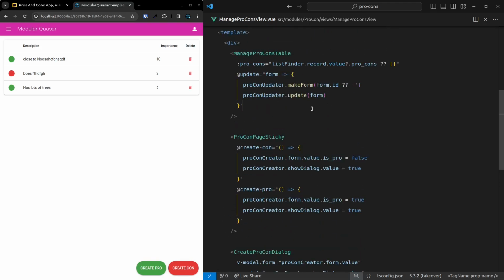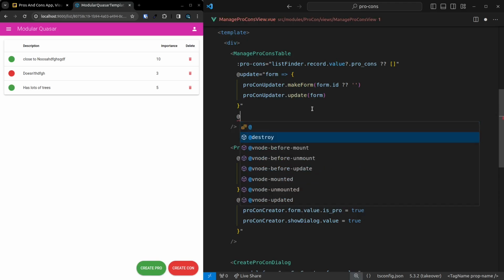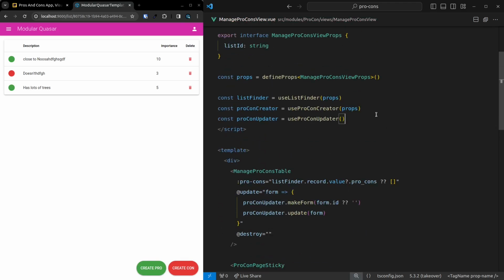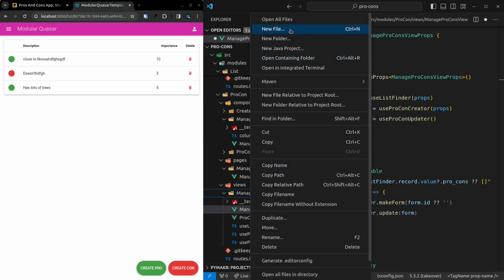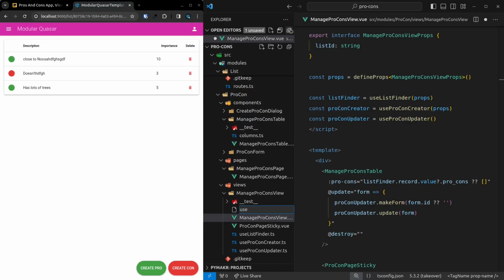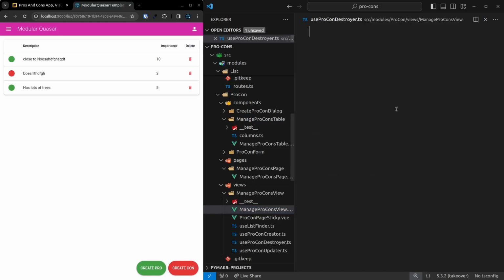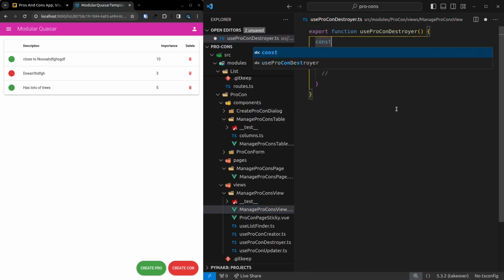And we'll go to the table and we'll say, yo, when it's time to destroy something, we now need a composable for this. Control-Alt-M, new file, use pro con destroyer. Destroyer, it sounds so cool. Const destroyer is equal to use destroyer.